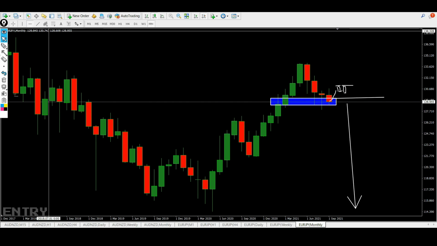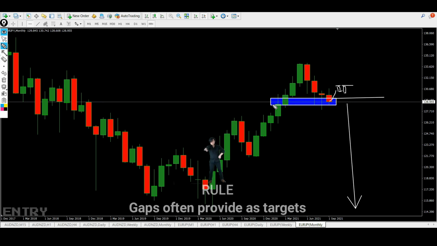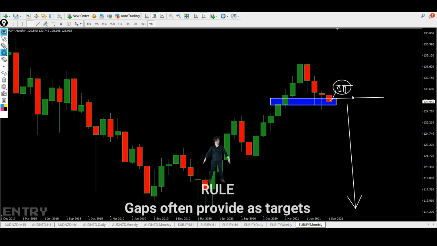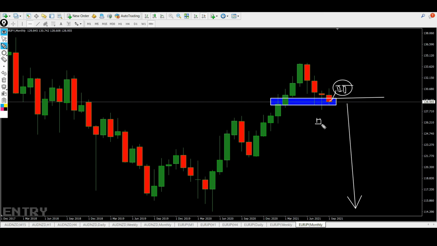Now, one thing to remember about gaps is that they often provide targets for lower time frame trades, and this works both ways. So if there's a long trade that forms on the daily or weekly chart, this monthly gap often provides a target, and when targets are reached, as you guys know, price pulls right back down to stop out the traders that are still in that long trade at that pivot low. So it would be wise to have these gap levels on the higher time frames. In my case, I just highlight it like so.